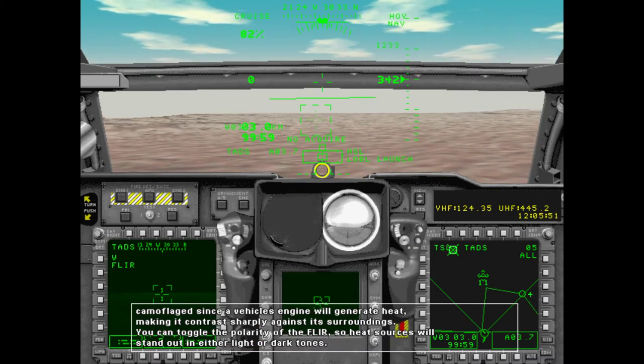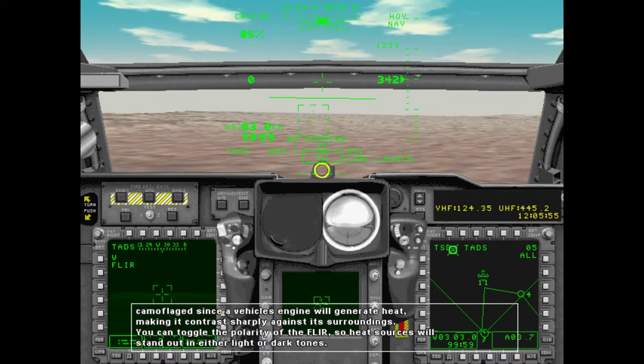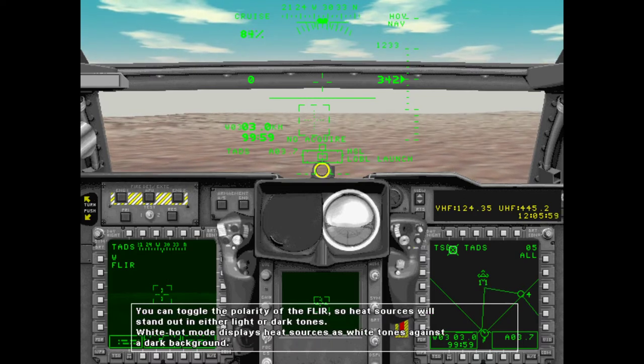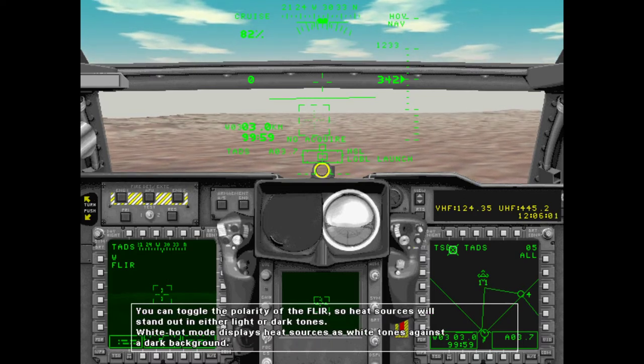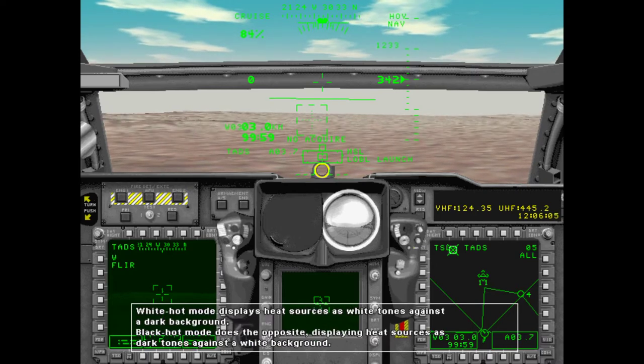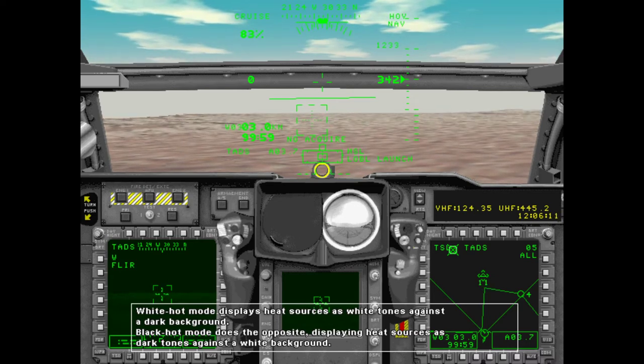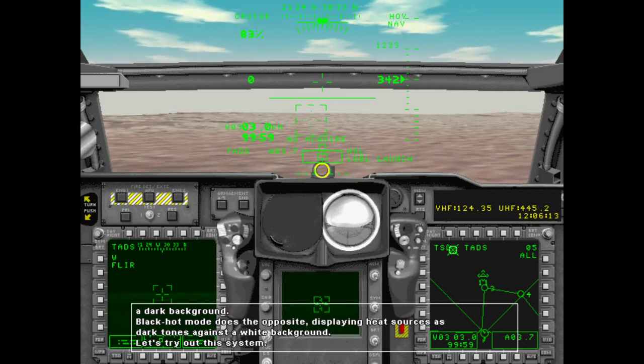You can toggle the polarity of the FLIR, so heat sources will stand out in either light or dark tones. White hot mode displays heat sources as white tones against a dark background. Black hot mode does the opposite, displaying heat sources as dark tones against a white background. Let's try out this system.